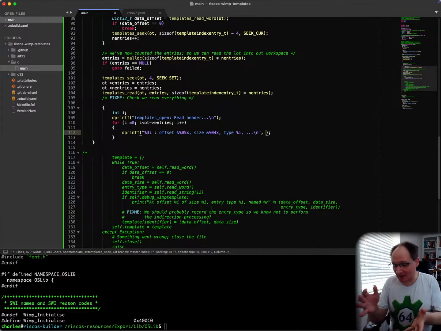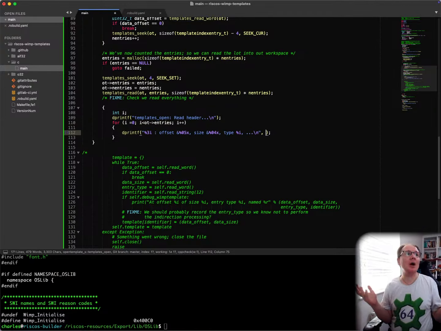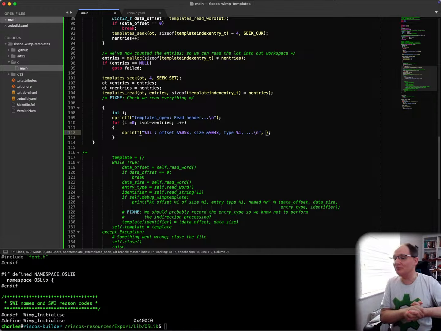So if the particular bit of code you've done does it a certain way and it doesn't work for certain things, it's not easy to extend. I can't think of a good example now, but let's say you've written a bit of code that goes and resizes a JPEG to be a particular size.